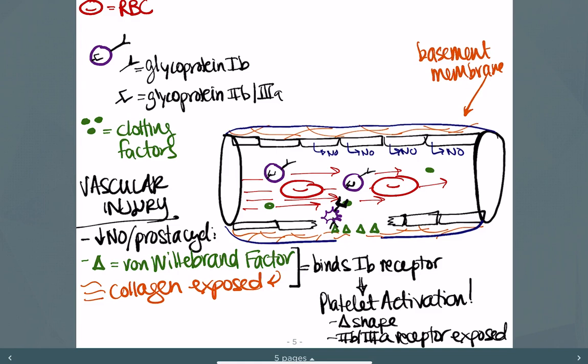So let me get rid of some of my laminar flow picture here so that it's not so messy. We'll just redraw that guy quick. Looked a little messy for my liking. All right, so here is the 1b with an activated platelet, which now has 2b3a on the outside. And 2b3a has the ability to bind to fibrinogen, which when the platelet becomes activated, it also releases fibrinogen.